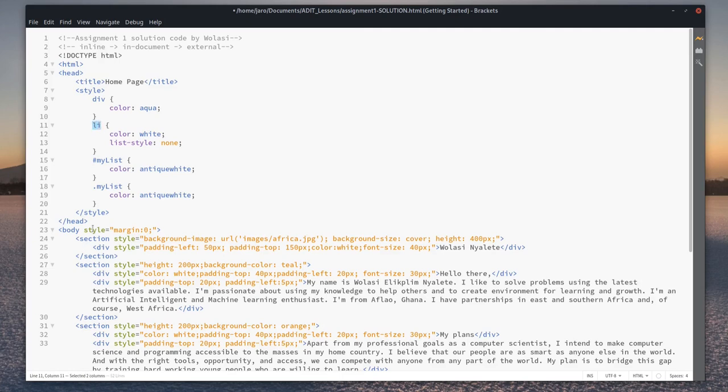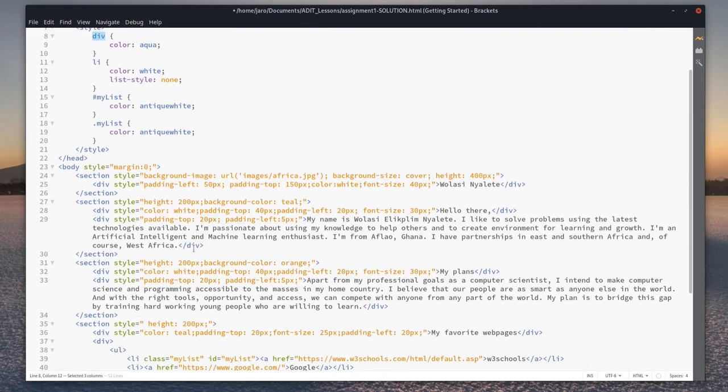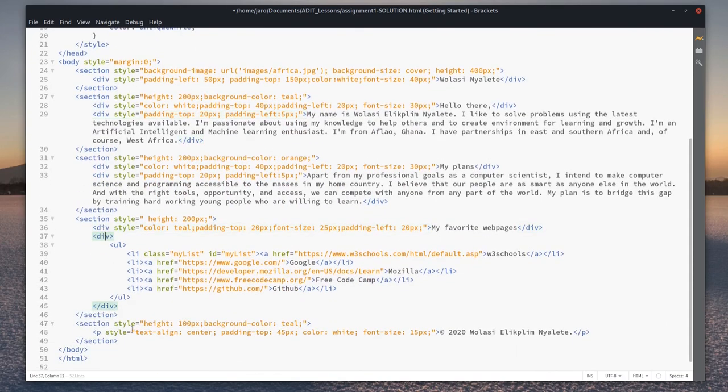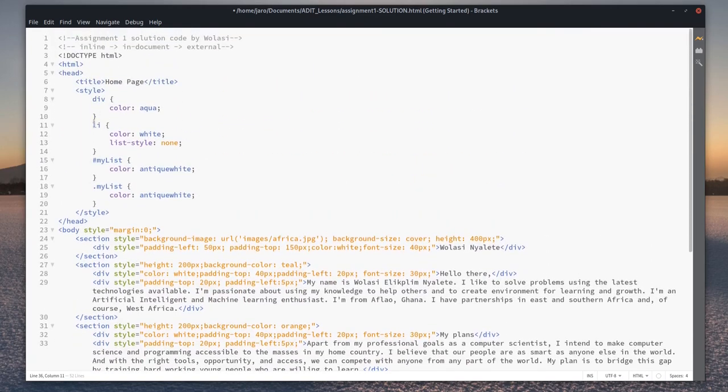Here I will say section, or here I'll say div, like we have div here. It will apply this to any div it sees inside the document. All of these divs will change to aqua. The color will be aqua. The same way the li, it will look for all li's in the document.